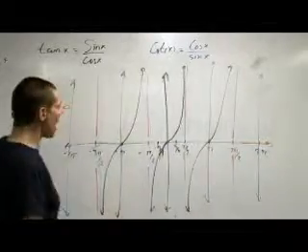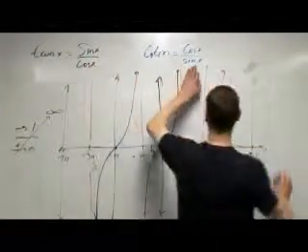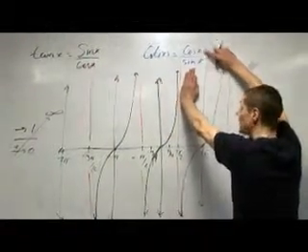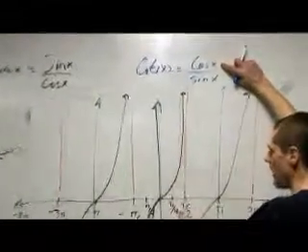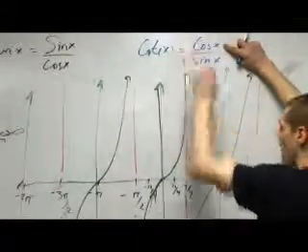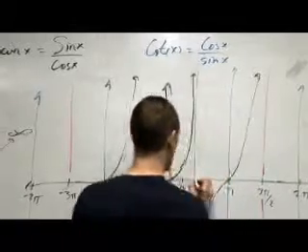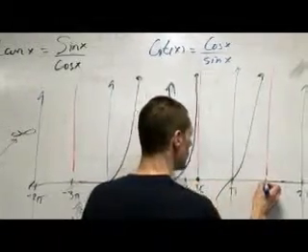So now what's going to happen when sine is 1 and cosine is 0? Sine at pi over 2 is 1, cosine at pi over 2 is 0, so here's where these points go, the 0 points.